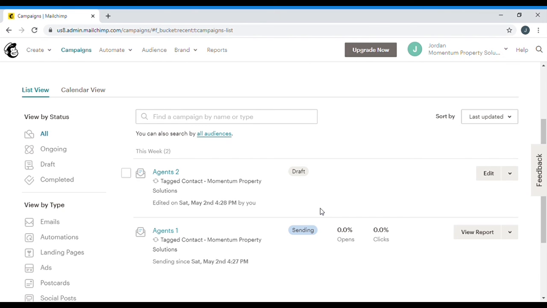And so you can do this for all your tags, create a bunch of different campaigns. And at that point, it's all automated. So you don't have to think about it anymore. And so that's pretty much it. Just wanted to share with you, kind of what I've learned, especially for the free account.